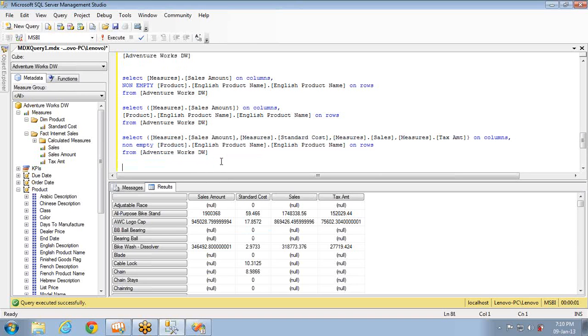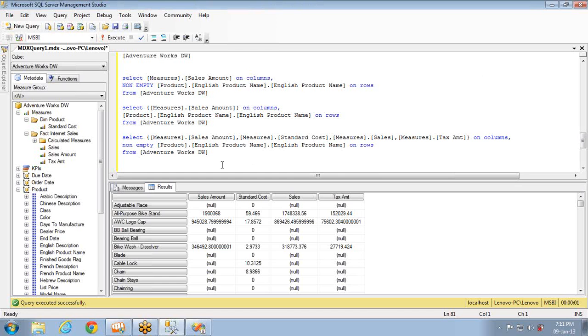So this is about the non-empty function. Generally it eliminates the null records if and only if the complete, entire row is having null values. If at least one row item is having a not null value, then the record will not be hidden or taken out.